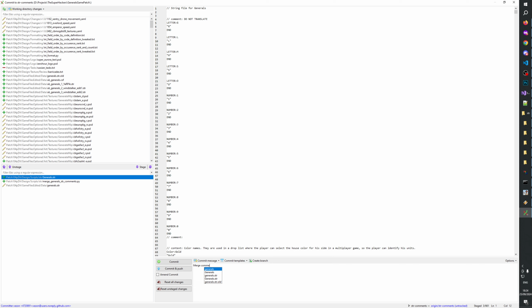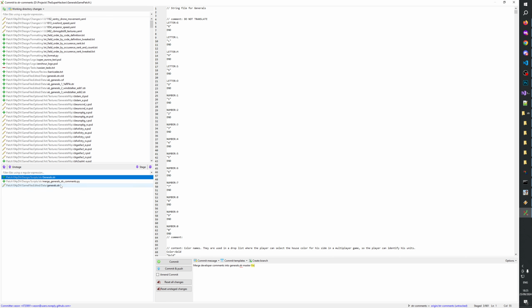Merge comments, merge developer comments into generals.str master file. Developer comments, merge developer comments.